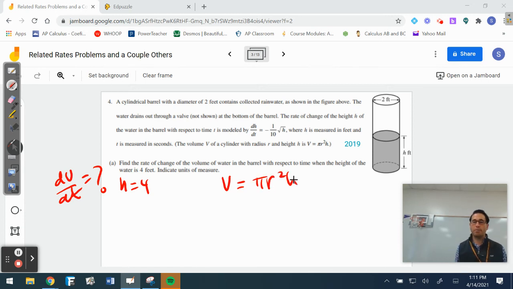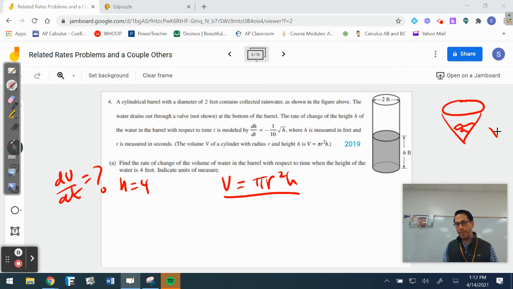If I took the derivative of this right here, I would have to do the product rule because I have an r squared times h, multiple variables. Remember when we were doing related rates, our number one job was to make an equation that eliminated as many variables as possible. When it was a cone, we used similar figures, the liquid in the cone versus the actual cone. The really cool thing about a cylinder is that the height of the liquid changes in regards to the cylinder, but the radius or diameter of the cylinder and the liquid are always the same.